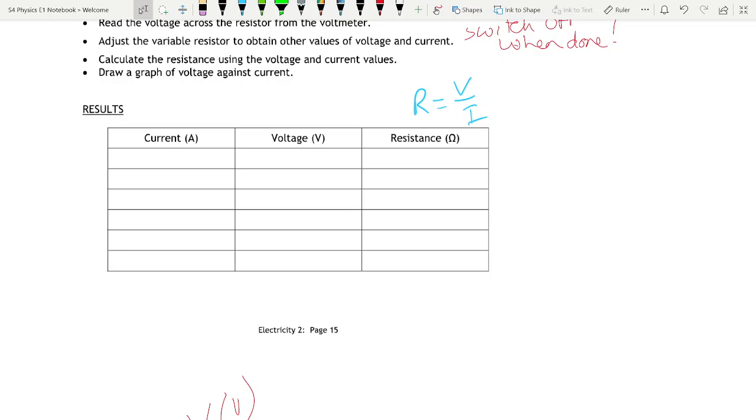Going to go back to the start. So when you did your experiment and you calculated the resistance, voltage divided by current, hopefully you found that they were more or less the same. They probably deviated a little bit, but I think it's probably about 6, 7, or 8 that the resistance should have been. And all these values should have been about the same.